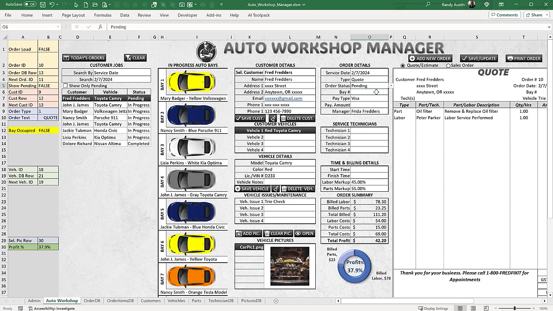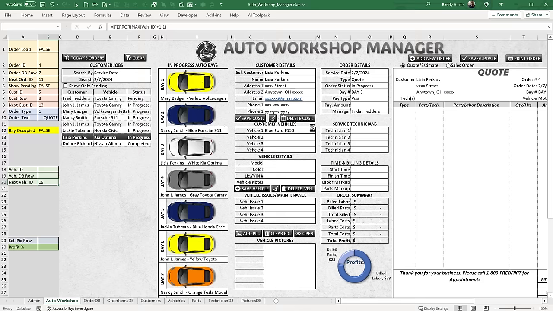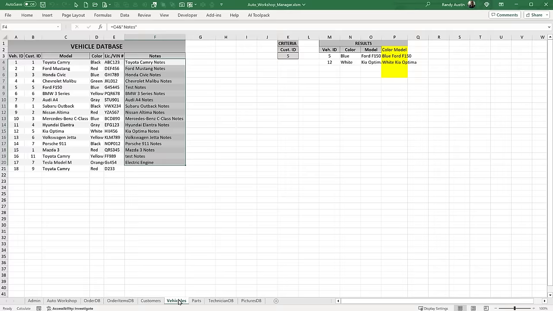So that's a formula. Just like we have customers, I have a vehicle ID, a database row, and a next vehicle ID, because we are also able to add vehicles. So if I selected a vehicle here, whatever vehicle's been selected, I want an ID, I want the database row, and I want the next vehicle ID. So again, just like we have everything else, we see that there's a lot of patterns here because everything is programmed the same way. Once you get good at this, you're able to create extensive databases and applications in no time at all. So this one took me about 2 days to create.